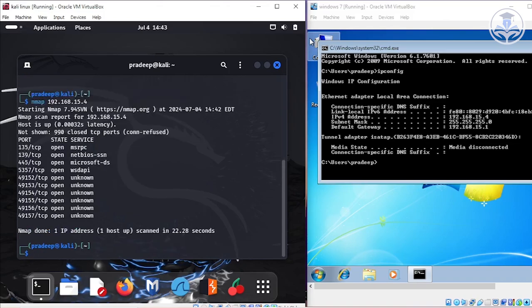So you can see the scan report is now displaying here. The ports, their services, status, all the details are included here.